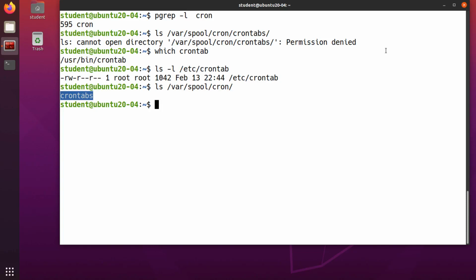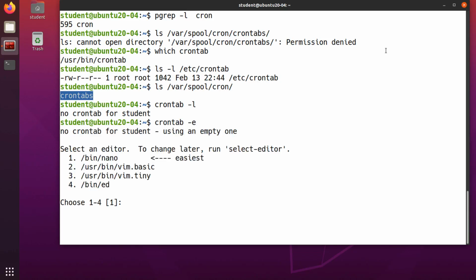This will open the file using your preferred or default text editor and validate the file's structure on exit. Let's go ahead and dive into the crontab command. To display the contents of the crontab file of the current user, run crontab -l. At the beginning, the users have no crontabs. To edit the current user's crontab file, run crontab -e. E comes from edit. You will be prompted with some editors to choose from if there's no default editor set. I'm choosing Vim.